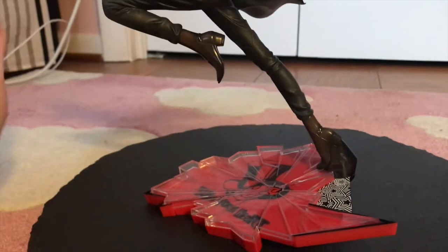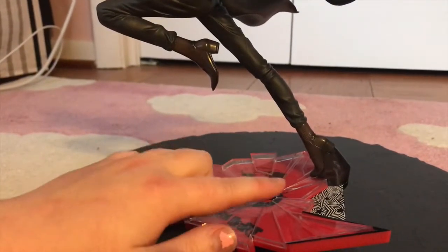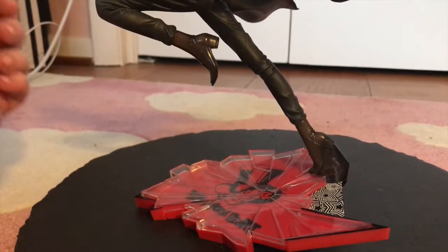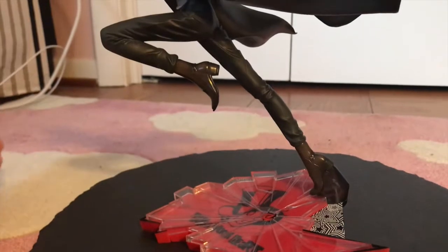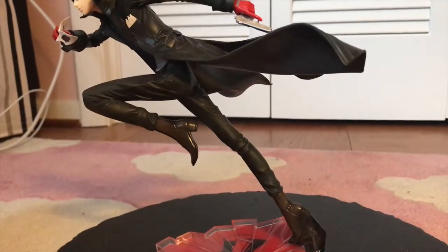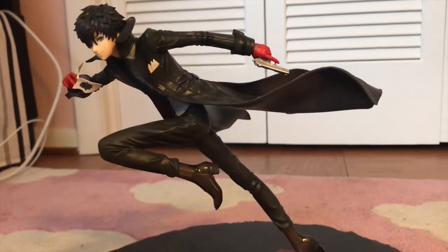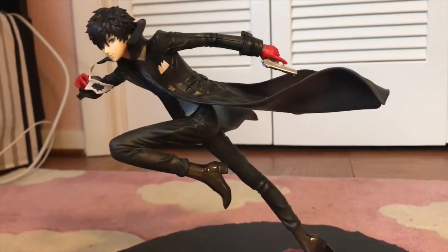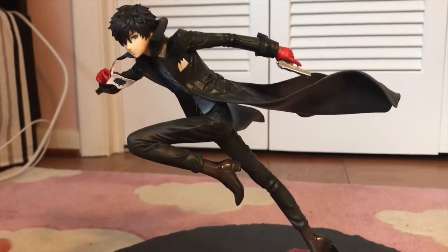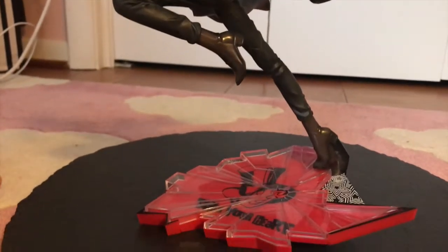Smartly, because he has one foot connecting himself to the stand, some of these figures have problems balancing, but he has no problems at all. Luckily, this wasn't a figure where you put in the peg — it's already screwed in. So you don't have to worry about leaning issues or it snapping off; it's really secure. Kotobukiya made sure that wouldn't be a problem, because I've had other figures where they have one leg down and it just ends up snapping because it's not secure enough. But they screwed it in — no fiddling with that. It's good to go. He's secured.